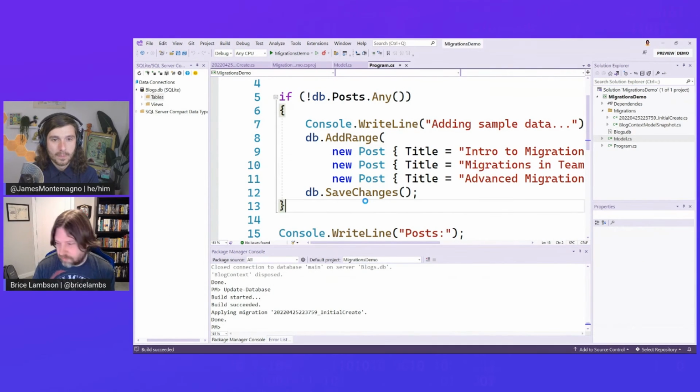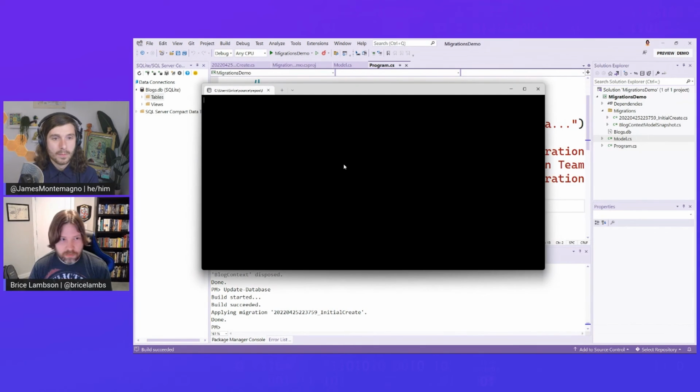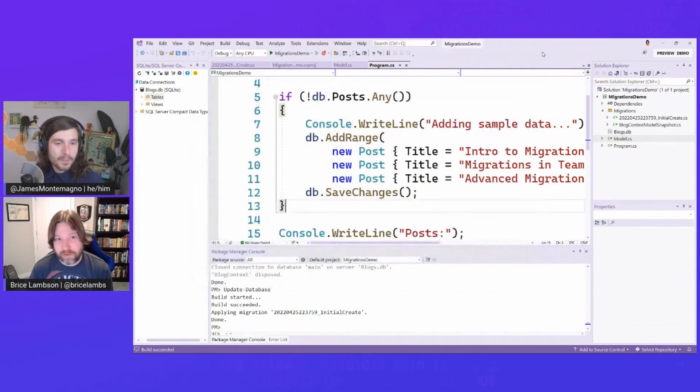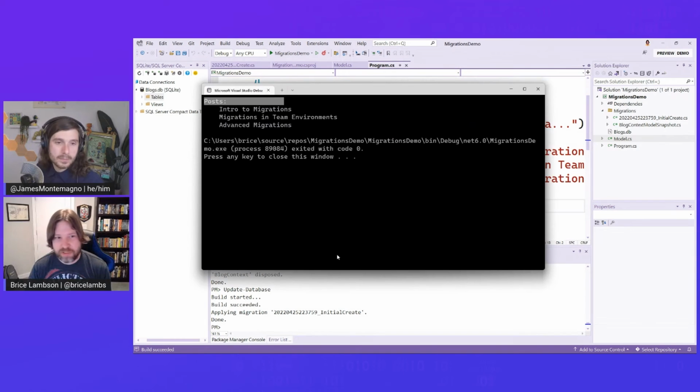Now we'll run. All right, there we go. Adding sample data. The second time I run it, it doesn't add the data and just lists them there. All right, so we've got that.